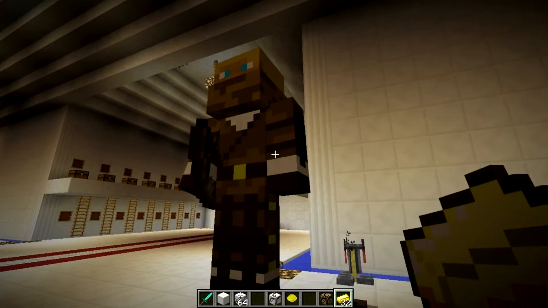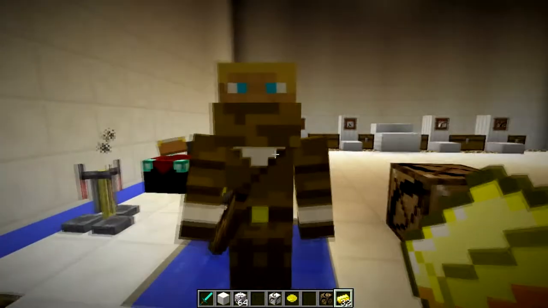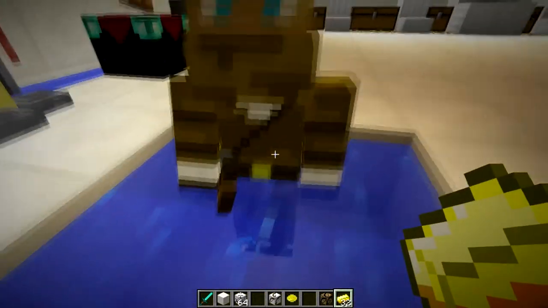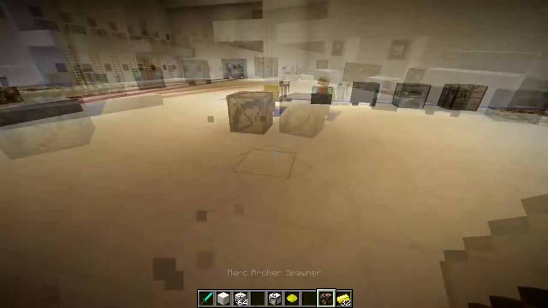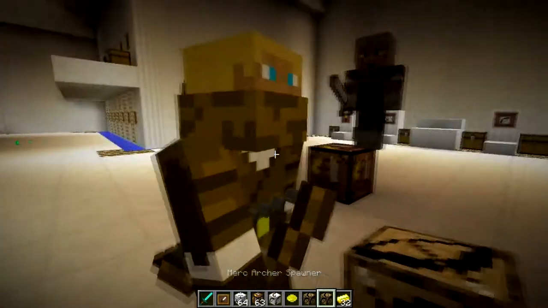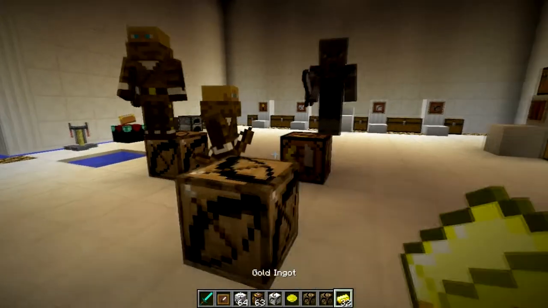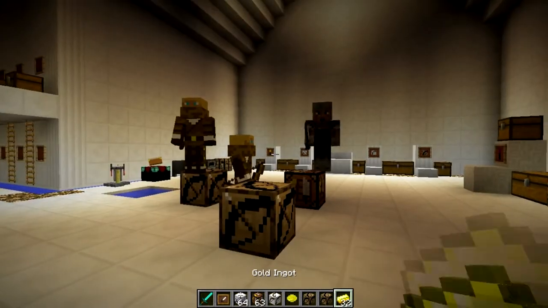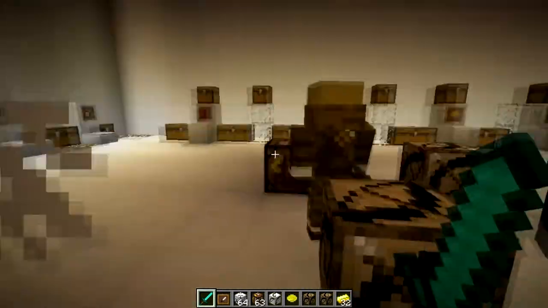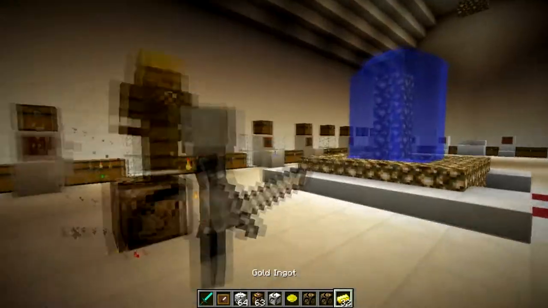But you can... Hey, get down. You should be able to do this. What is going on? Hold on. Let me just see if this is the problem. There we go. Alright. So for some reason, I guess you can't tame the archers like I thought you could. But you can tame the... Come on, spawn. This is definitely a mod that I would consider a work in progress, because there are glitchy things like this, and I'm sorry about that, but there we go.